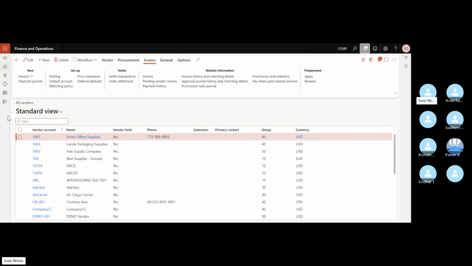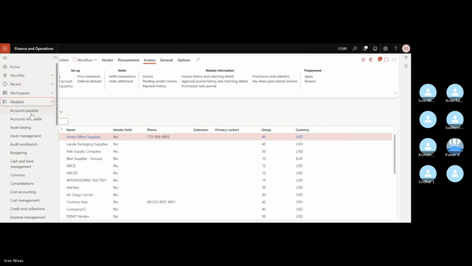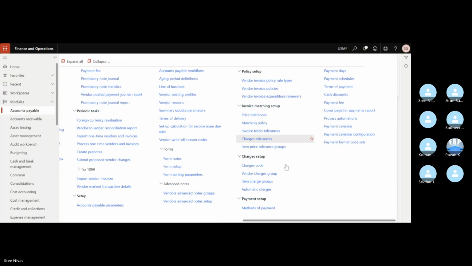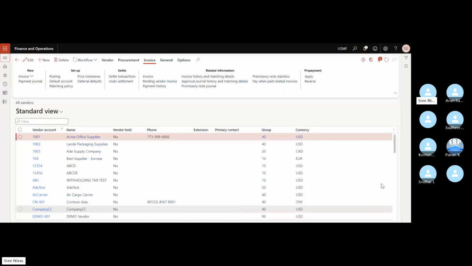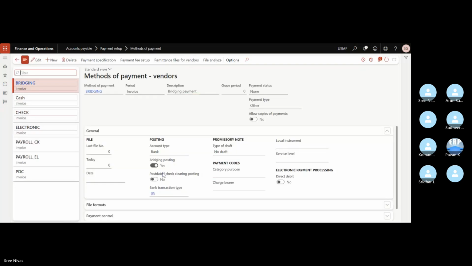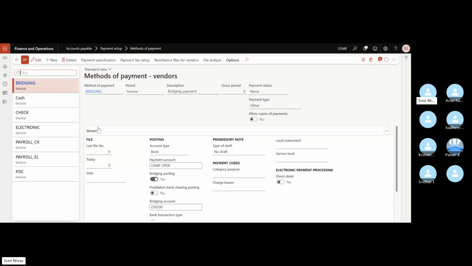So these are in USMF. Under accounts payable, we have methods of payment. So these are the different types of methods of payment that we have.